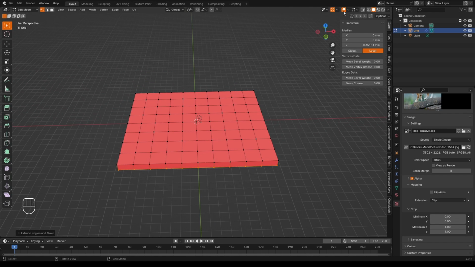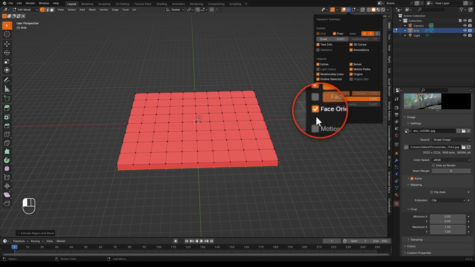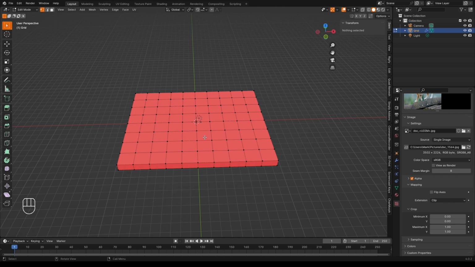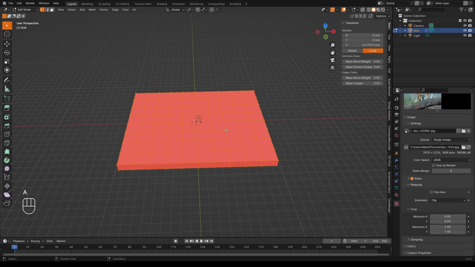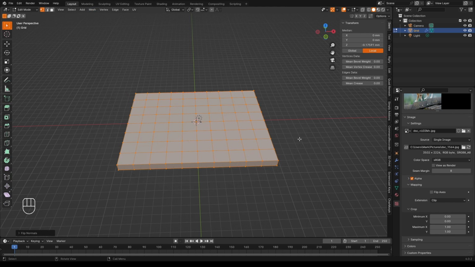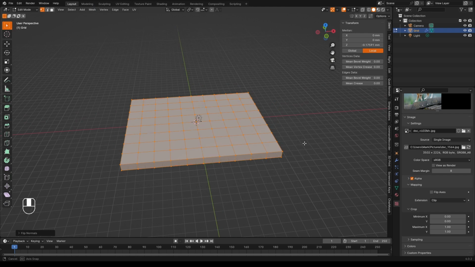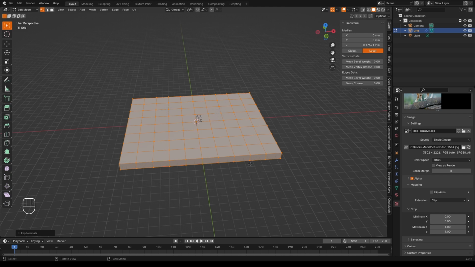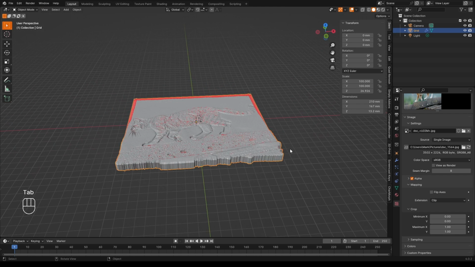on over here, and this just means that my model is inside out. So I'm going to select everything with A, go mesh, normals, flip, or you could do Alt N and flip if you wanted to. Now this is all the right way around, and we have some thickness. If we go into object mode, then we have our model, but whoa, it's all a bit funny around here and over here. We can fix that.